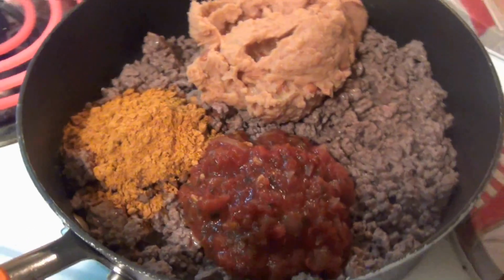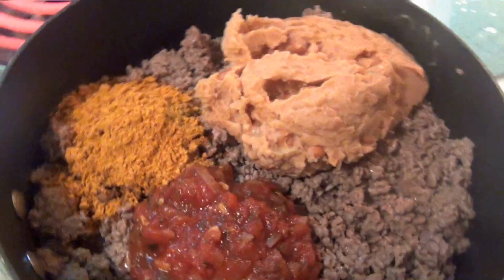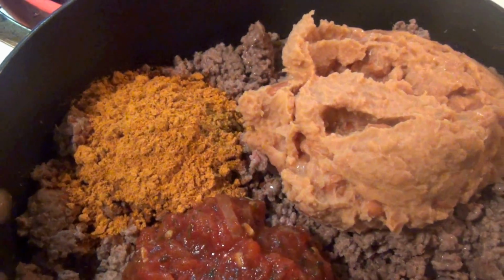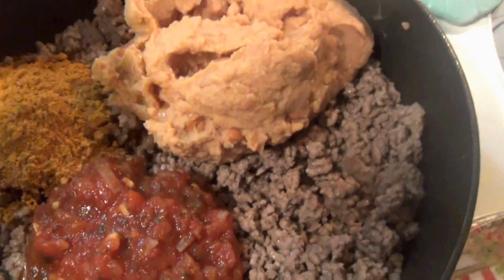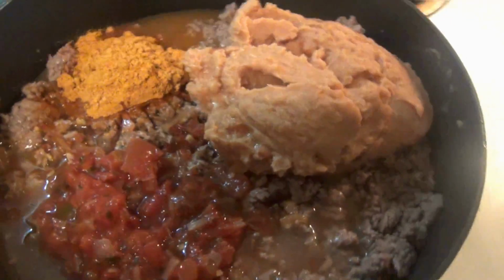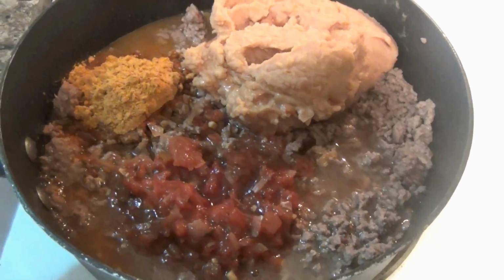Okay, so I took the skillet off the heat. You can see I added a bunch of salsa, some taco seasoning, just one packet, a can of refried beans, and now I'm going to add some water. Mix it all up real well, put it back on the heat, and kind of let those flavors mingle together.